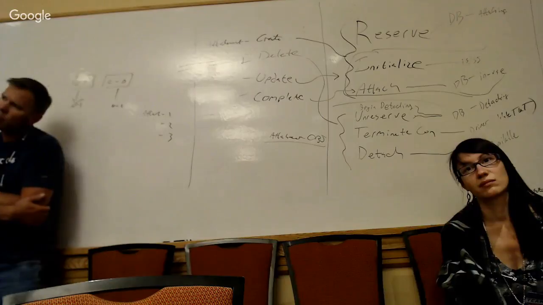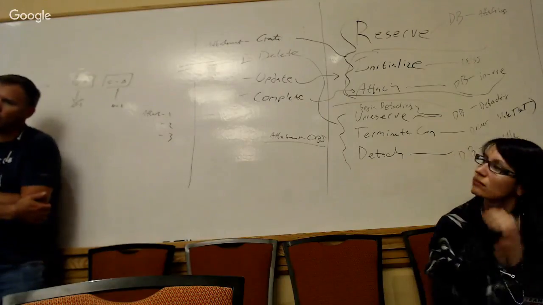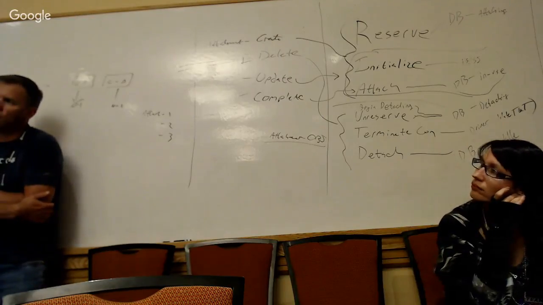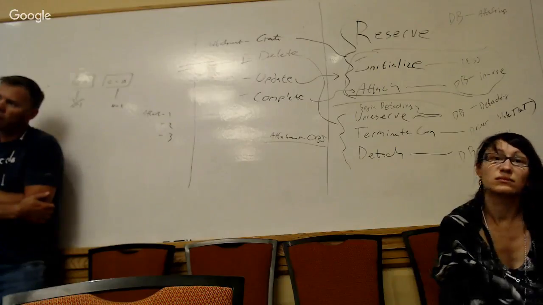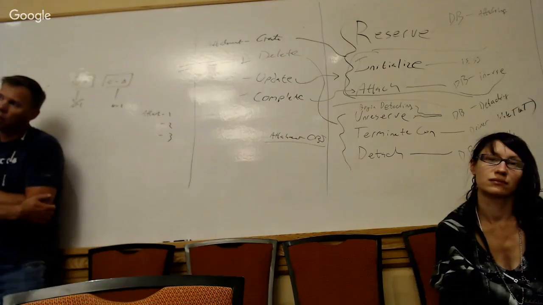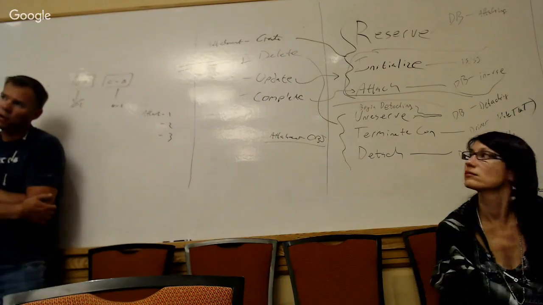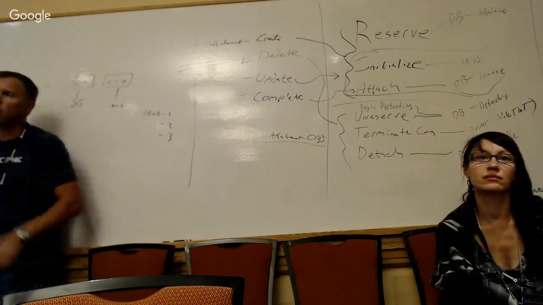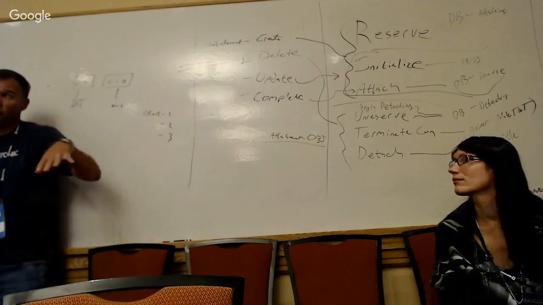So unless there's a way. I'm still curious how you deal with that today. So today, OS Brick has smarts in it to scan the system and check whether there are any other volumes associated with these targets. That's what I thought, and then it skips it. It skips. It lies and says it did it, right?